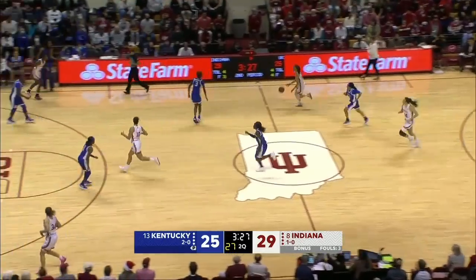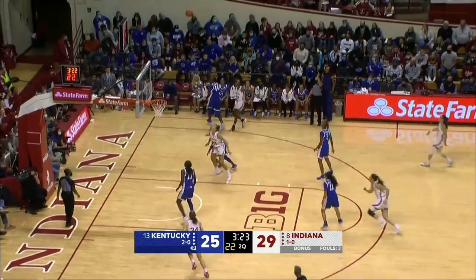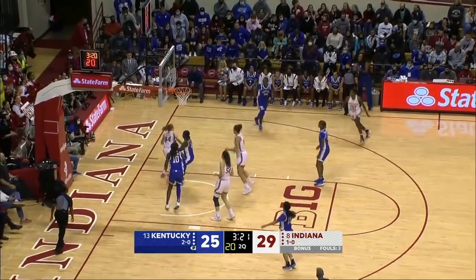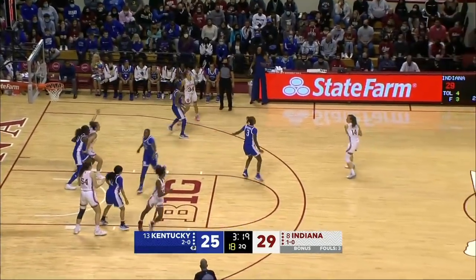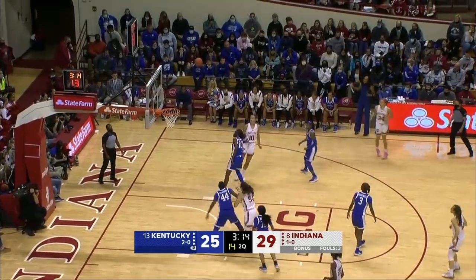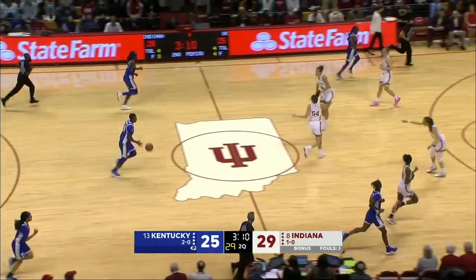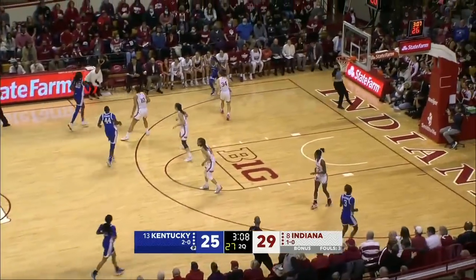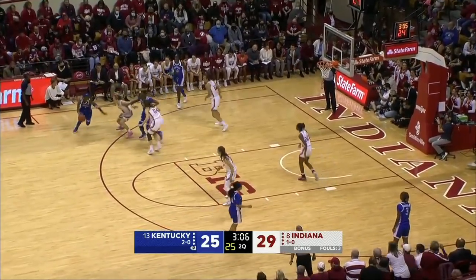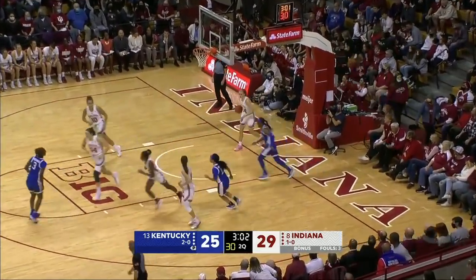So if you're Kentucky, how do you counter that? Is it better communication? You have to, the ball pressure, keep the ball on one side of the floor. You watch, it's one side. Now they're going straight into Gourbet, but they're more open when they get ball reversal. It's tough when they play on one side of the floor. Robin Benton all the way to the rack.